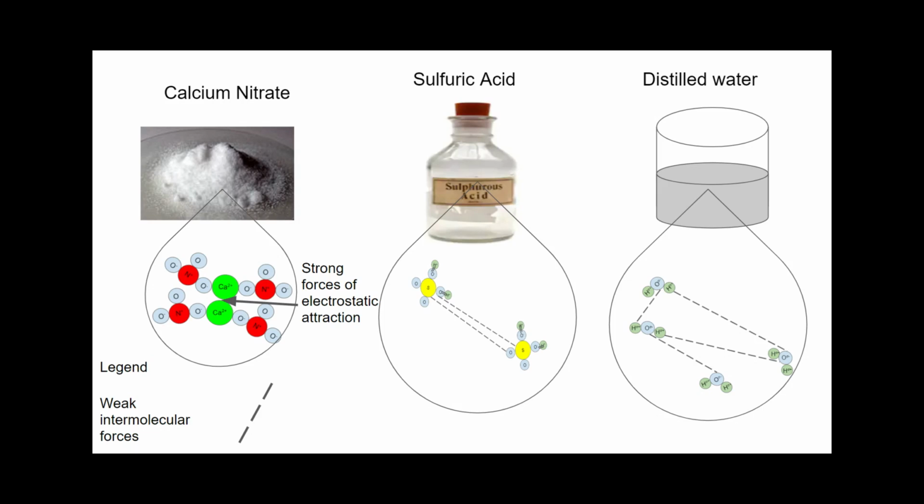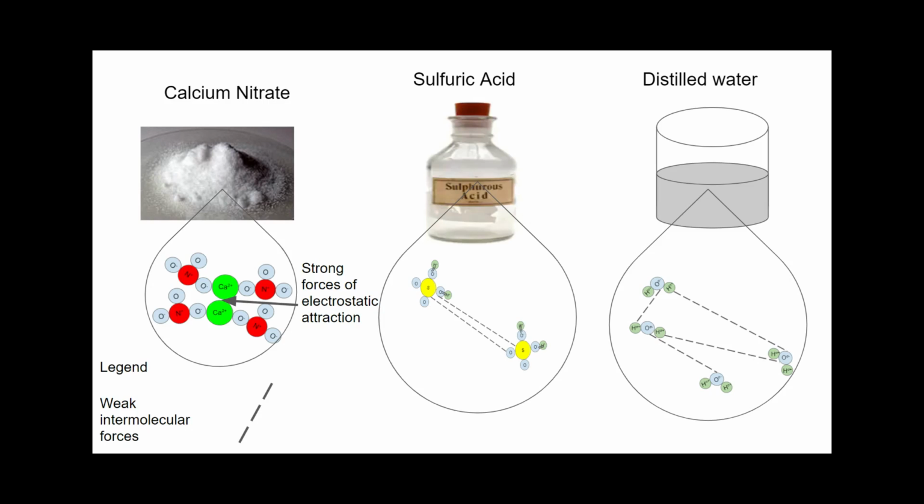The H2SO4 sulfuric acid molecules have weak intermolecular forces of attraction between discrete molecules and strong covalent bonds, which are electrostatic in nature, between the sulfur and oxygen atoms. Additionally, the hydrogen atoms are ionically bonded with the oxygen atoms, meaning that there will be strong electrostatic forces of attraction between the H+ and O2- ions.